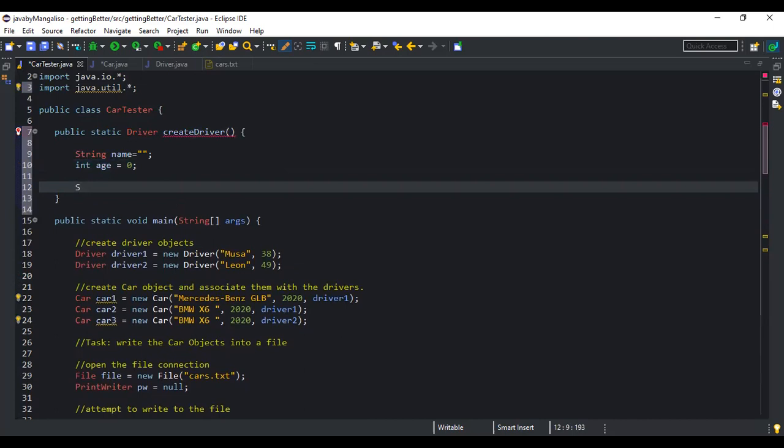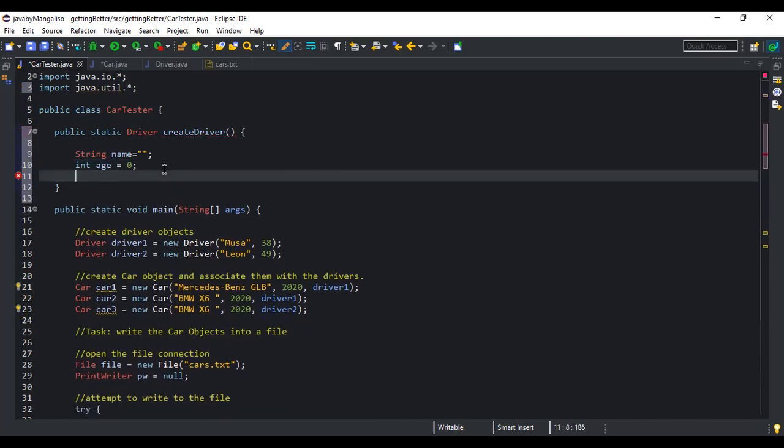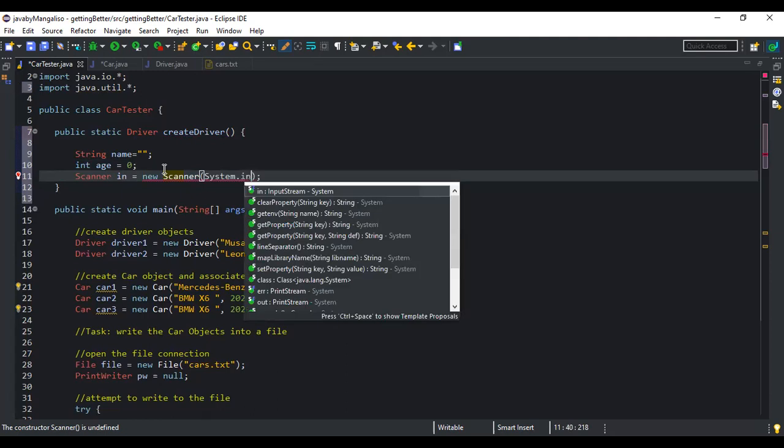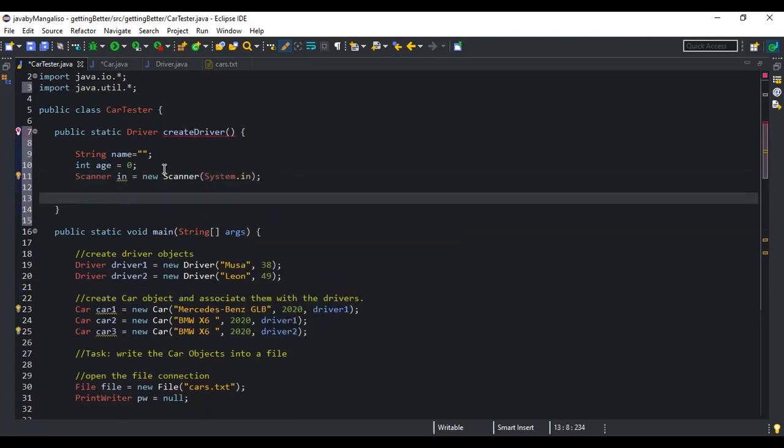Okay, now we need a scanner object to take input from the user. Scanner in equals new Scanner, and what is this scanner reading? System.in, sorry about that. Okay, now we have the scanner. So we have to ask for the name and the age of the driver.